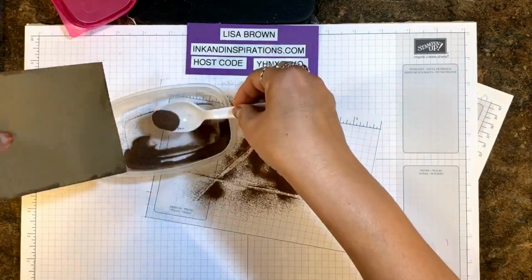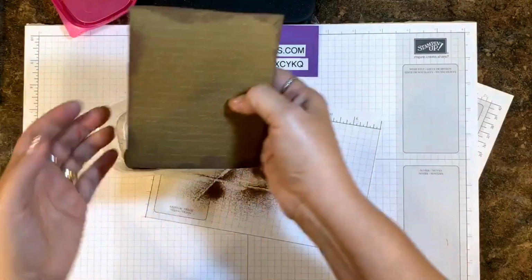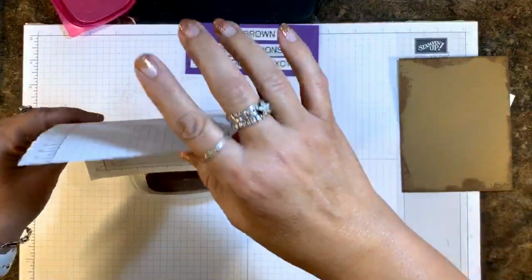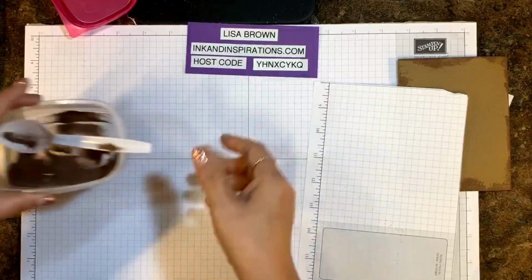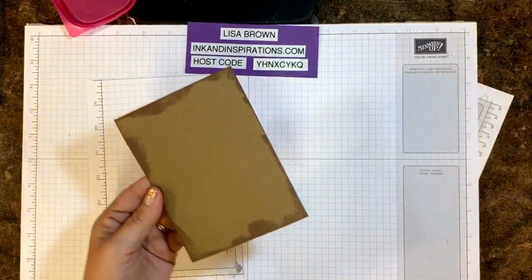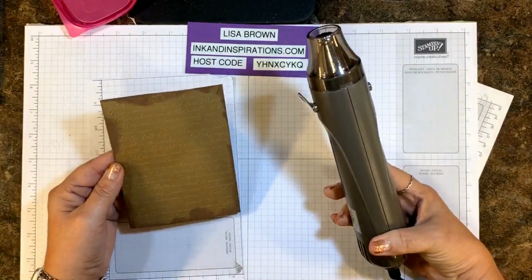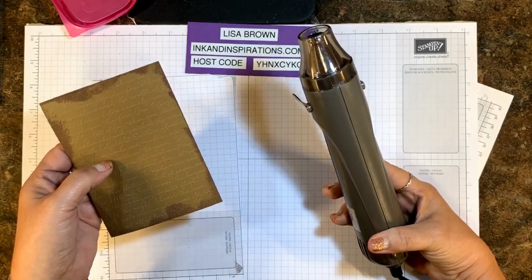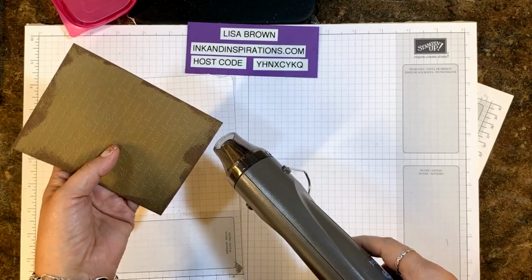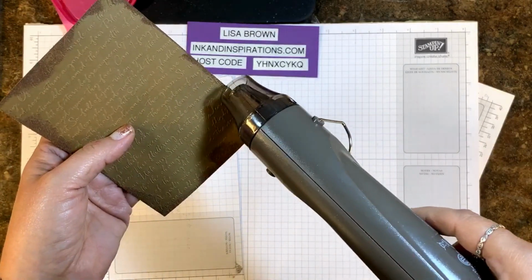Let me try this. There we go. Okay, I'm going to set that aside and I'm going to clean up my mess. I got a little embossing powder there. Okay, I'm going to put that to the side, and then I'm going to get my heat tool and let it heat up just a little bit. I'm going to go ahead and put it on the 2. It's on high. Okay, and then I'm going to start, and you can see it melting. So pretty. That copper is gorgeous.